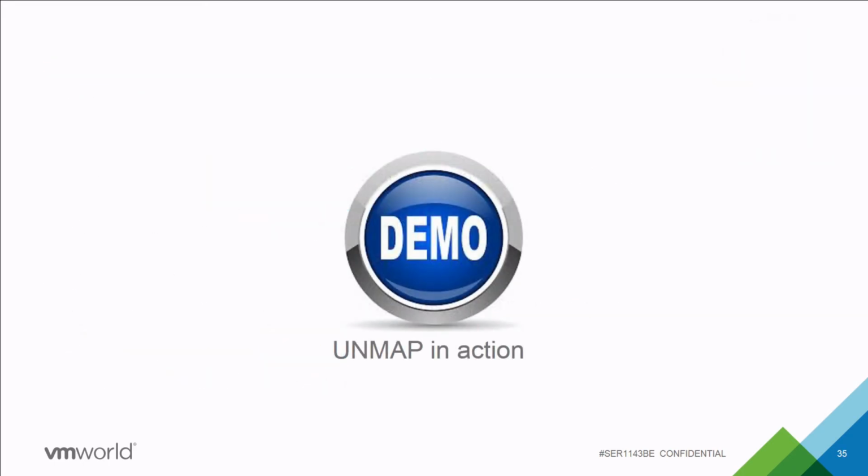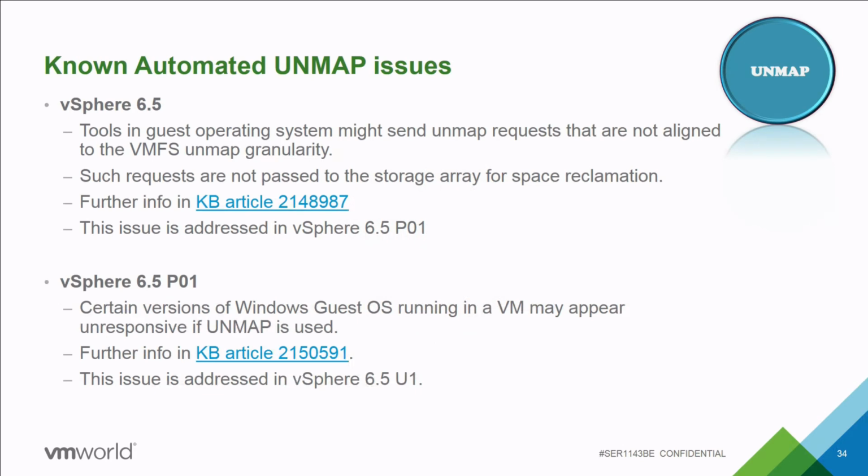Now there were some issues around a performance problem that was fixed in 6.5 update 1. So definitely if you're moving to 6.5, make sure you're at update 1, because when you had misaligned unmaps, there were some Windows issues around performance. Just out of curiosity, who is at 6.5 right now, or in the next 6 months looking at moving to 6.5? Okay, cool, about half, that's great.